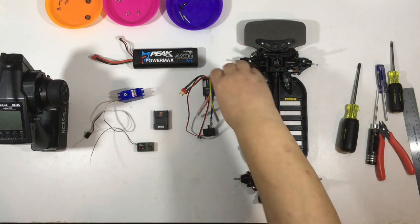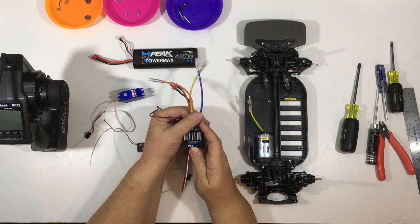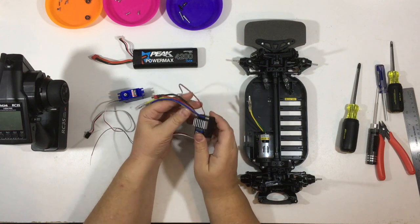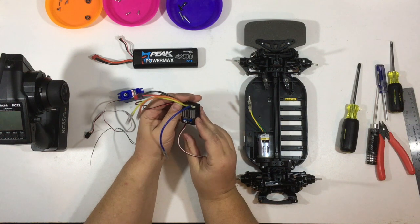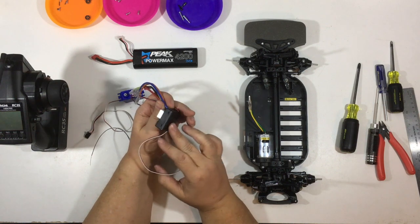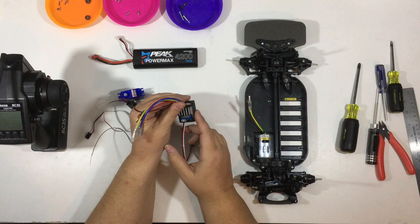And this is the included Tamiya TBL-E02S. It's a sensored brushless or brushed speed control. I think it's good down to, I can't remember whether it's 23 or 25 turn for brushed, and I believe it can go as low as 10.5 turns for brushless.